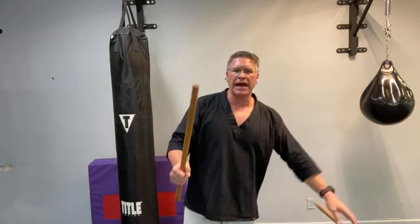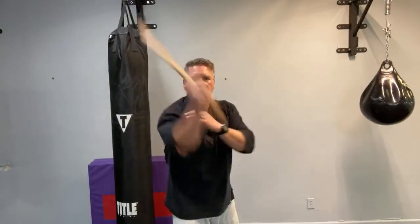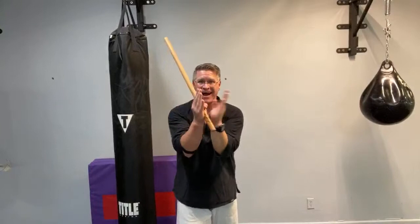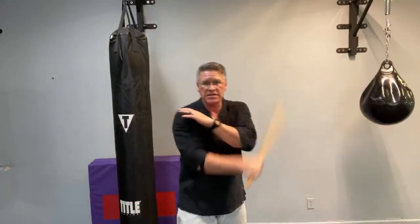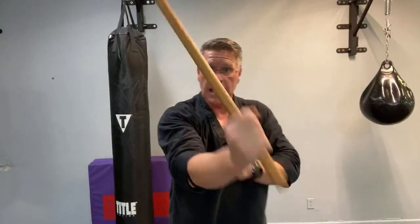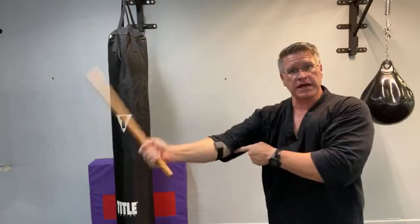Let's talk about basic strikes. I'm going to use one now — drop the other one. Start on your shoulder. You're always going to fight in front of your body. First thing is coming through — we're going to call this angle one. This is angle two — I turn the palm up. Angle three. Up, angle four. I just want you for today's workout to do those four angles over and over again. I want you to focus on the tightness of these two angles and the tightness of these two angles in front of your body. I don't want you to be out wide — get it on your shoulder and watch it go in front of your body.